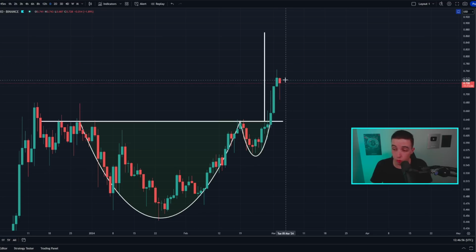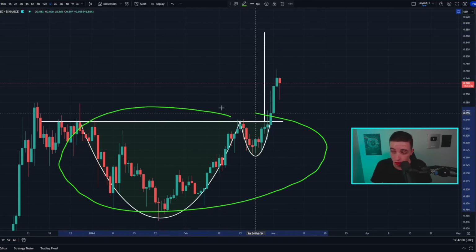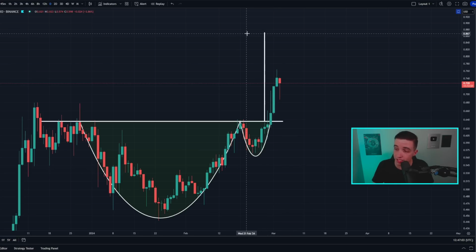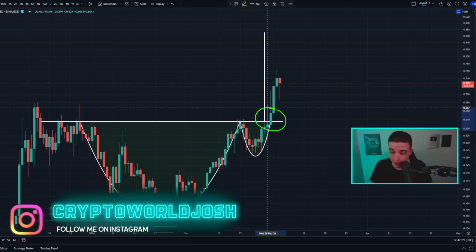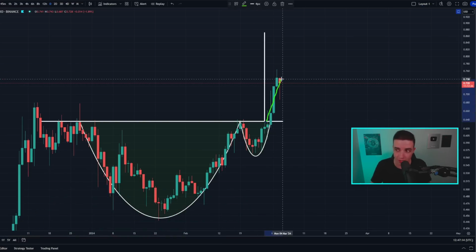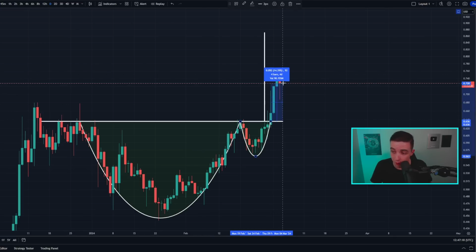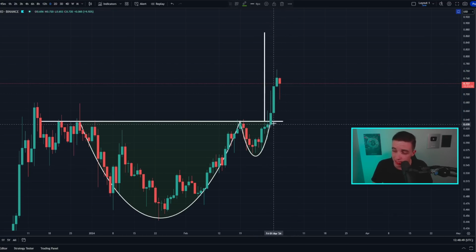And so right now, we're roughly halfway between the point of the breakout and the bullish price target for this bullish technical pattern, which is sitting at around 87 cents. And so obviously, if you took this long position, this breakout trade right here, right now, you would be in some decent profits, especially if you had a bit of leverage involved. Like, for example, a 10x leverage trade from this breakout to where we are right now would give you a 140% profit. And once again, I've been talking about this playing out since the price was back down towards 63 cents before we actually saw this breakout.